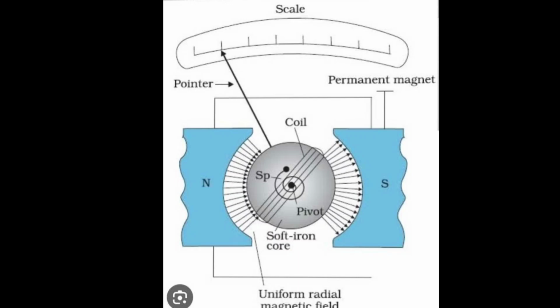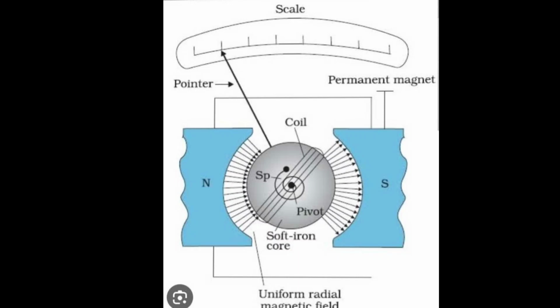So I am going to explain the different parts of this type of galvanometer. You can clearly observe that there is a soft iron core, and also there is a coil shown in the diagram. This is a coil of copper, and this coil is wound on a cylindrical soft iron core, and this coil is pivoted in a uniform radial magnetic field provided by the two permanent magnets, and these permanent magnets are concave in shape. And finally the coil rotates freely about the pivot.